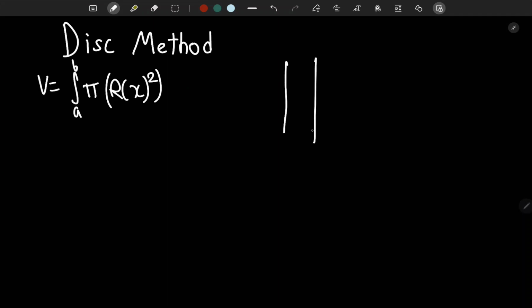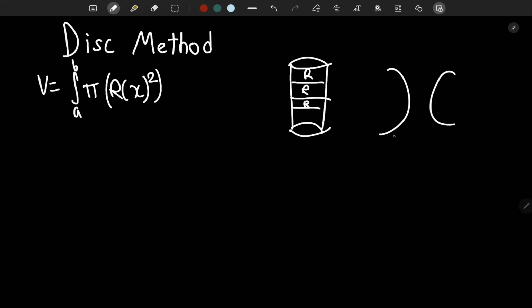So we have a normal cylinder. Let me draw it again. As we can see here, the radius is going to be fixed for each point, right? If we take the radius over here, it's fixed over here. Now what if we have the radius changing each moment? So this could be a cylinder also, right? And here the radius is changing at each point. So that is why we write r of x, since in our curve, the radius would be changing at each point.